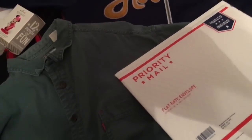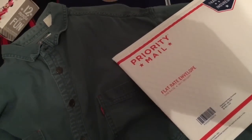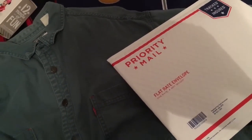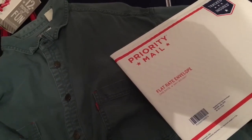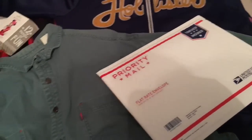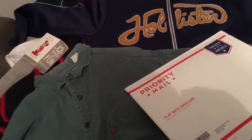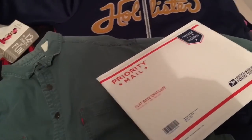So yeah, I'll either have to hold the mail for another day or drive it down to the post office. And depending on how I feel, I might do that. But if I feel like this, I probably won't, because I just really do not want to be driving. And the post office isn't super far, but it's far enough that I really don't want to have to go down there, especially on a Monday, especially feeling sick.